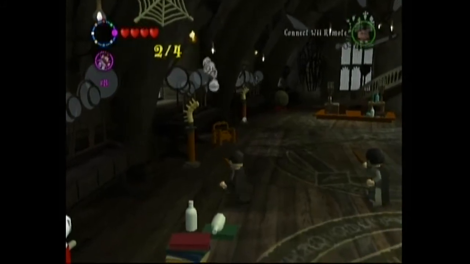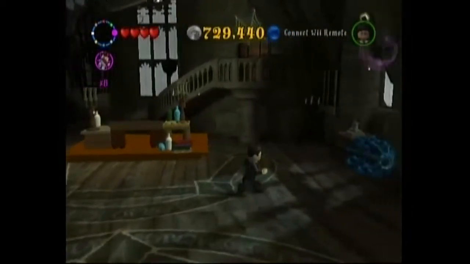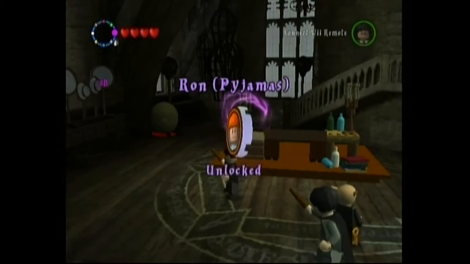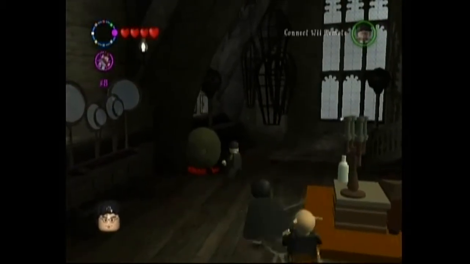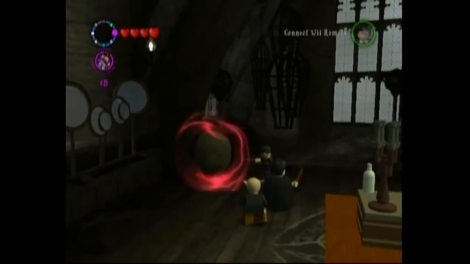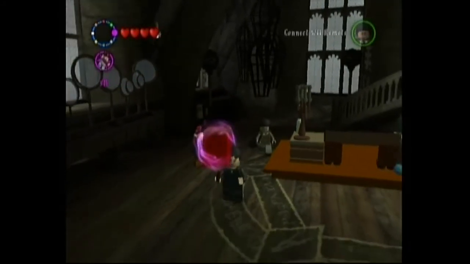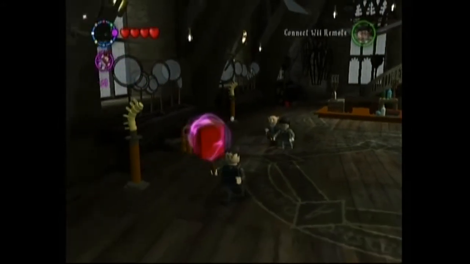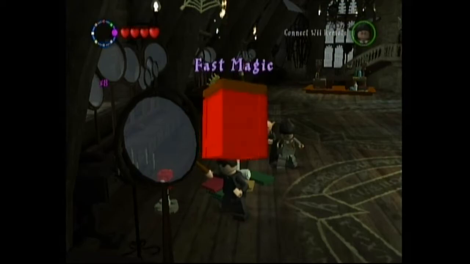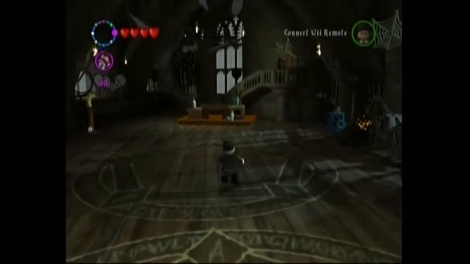See, and that's why we test everything right there. That would be a character token that I would not have, and I'd be running around trying to figure out who. Looks like a version of Ron in his pajamas. Red brick in it. I think he's over here. Yeah. Regenerate hearts, for another D6. Hell yeah, fast magic. That's the shit I'm talking about right there.